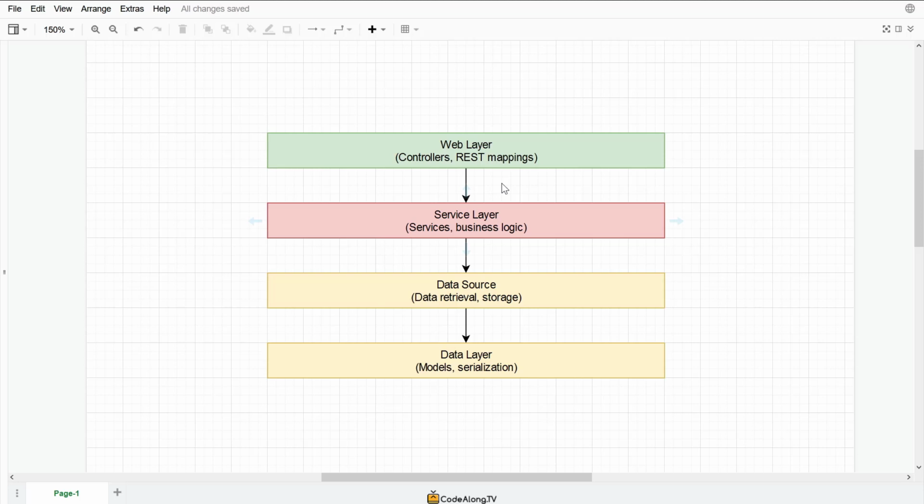All right, so we've finally reached our top layer, which is the web layer over here. This one's really responsible for the REST mapping, so defining the REST API, and also just handling the requests that come into these REST endpoints, and then preparing the responses. So in this video, we'll create our first proper controller, which enables this first endpoint that we're working towards that allows us to retrieve all the banks.